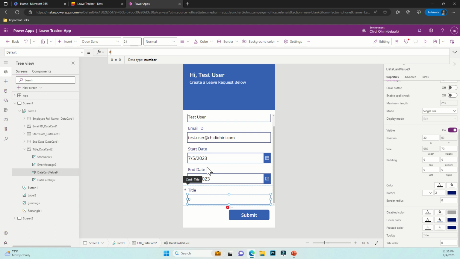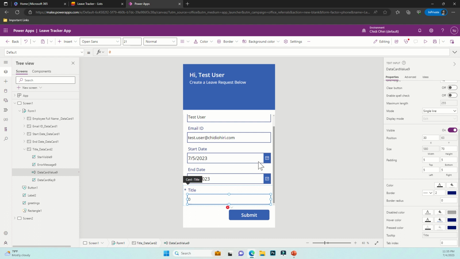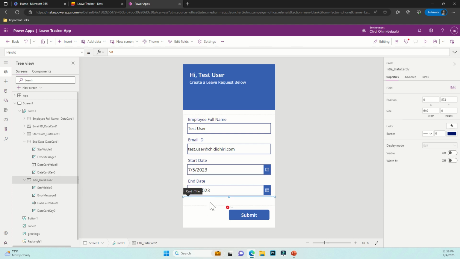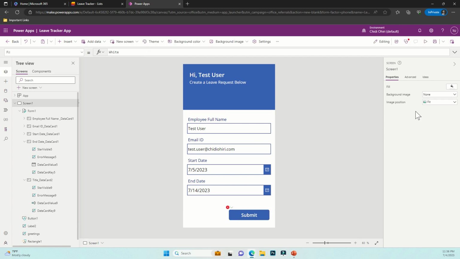Okay, since I've put a default value here, I'll just turn this off to be visible. So this should go off visible. Just hold on one minute. Let me put that on again. Shouldn't have done that. Turn it off. Yes, so this is visible. So let's do submit form. Okay, let's try that again and let's see.